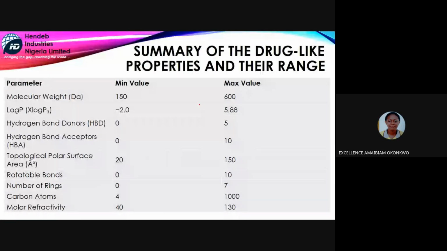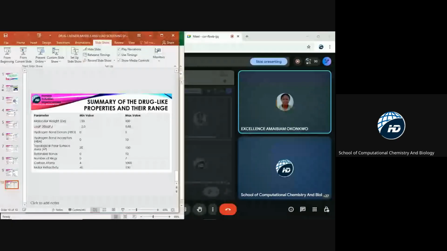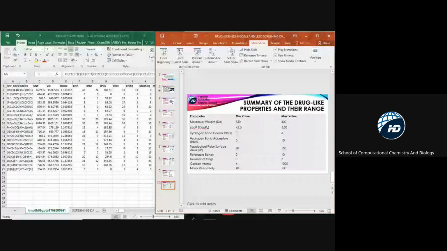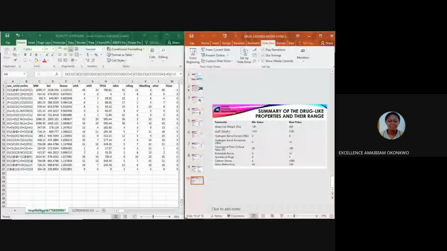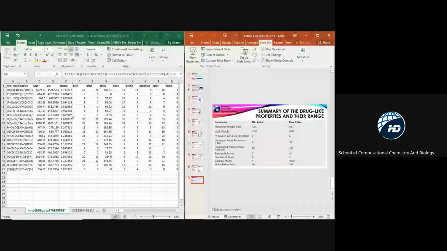Sir, please, I have a question. Yes, go ahead. You divided that value by 17 and multiplied by 100. How did you get the 17? Okay, I took them to percentage. During our last session, we had 17 toxic parameters. Those values are the ones that passed out of the 17. So we look at the percentage out of 17.